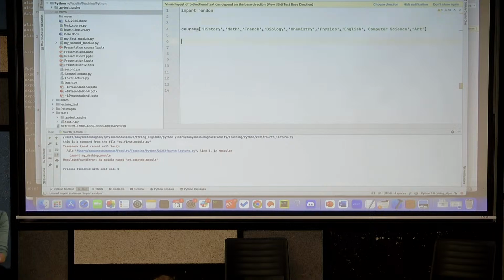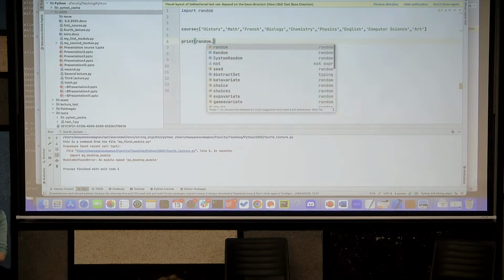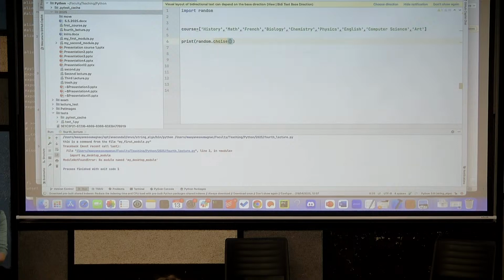Okay? So, I want to grab a random value, so I do print random dot choice course. Okay, and now I want to do it again to show you that it's doing it randomly.